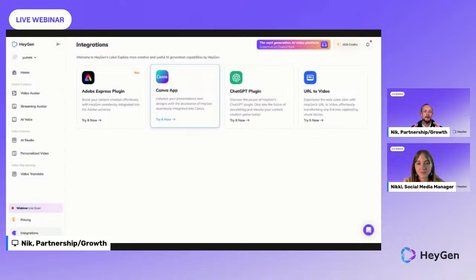Then you can work in your more comfortable environment in Canva. You can do your templates, and then you can add the avatar via script, and use it in Canva itself. So I just want to make sure that everybody knows this. Canva and HeyGen have a good partnership here, and you could use it within Canva.